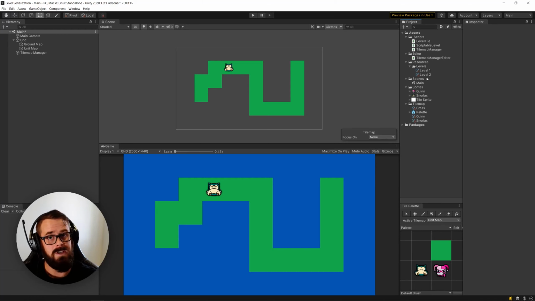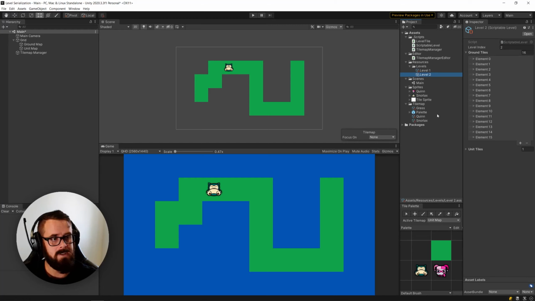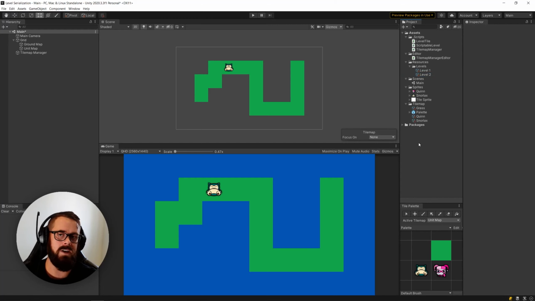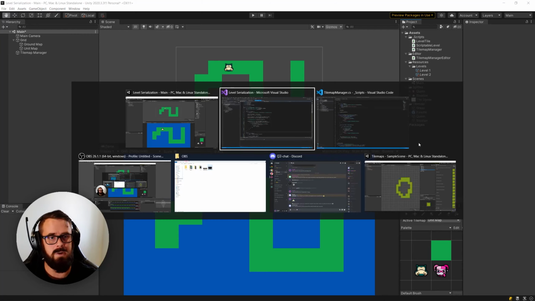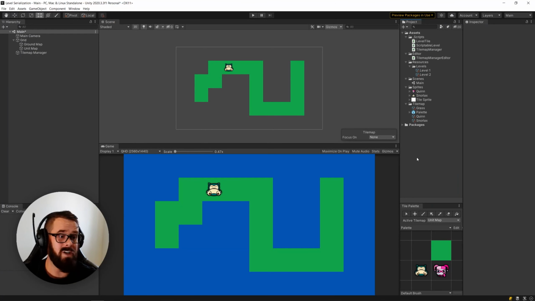So what you could do is, instead of creating a scriptable object, you could actually just save the data into a JSON object and then just store the string in a database, which can be shared to other players quite easily. It's also a really easy way to push new content to your game without necessarily updating the game and sending these new scriptable objects into the new build.